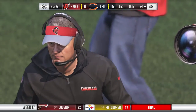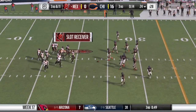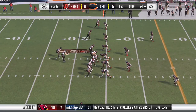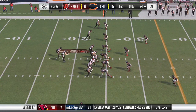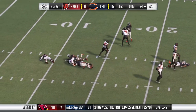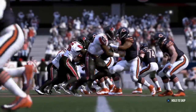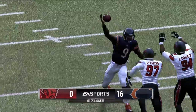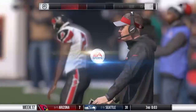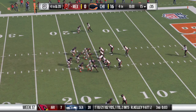Brandon, that play typifies what we've seen from the offense all day long. They've had no success getting things going. I think for the offensive coordinator, he's got to go to that side of the play sheet that says try something different, try some specials, something they haven't seen all day to try and get this offense kick-started. And he is going to be taken down. And that should be the final play of this third quarter. 1 quarter remains here as the regular season starts to wind down. Back now at Soldier Field as we are set to bring you the home stretch here, the fourth quarter.